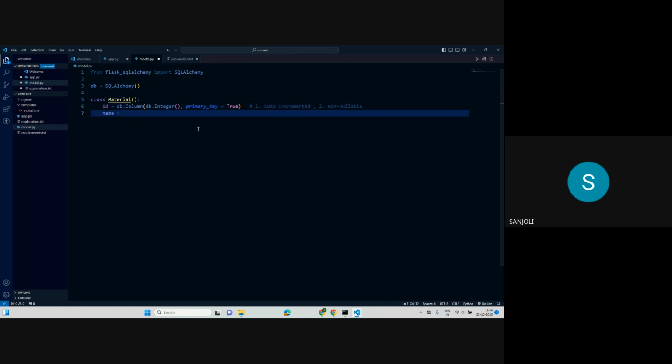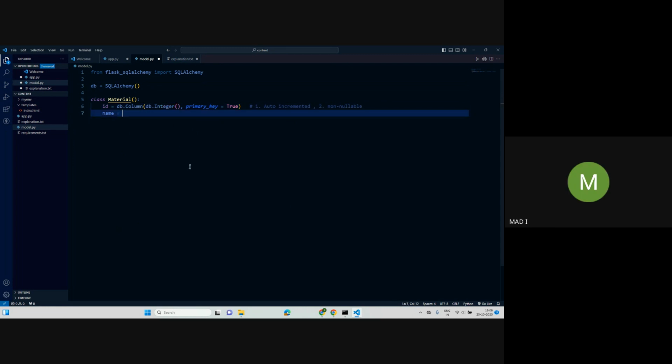Just bear with me for some time. When the database actually gets created, you'll know. Sir, here we have written db.Integer with parentheses, so we are accessing something from the db object. Are we accessing an attribute of that object or a method? Yes, it is a method defined in the SQLAlchemy class. We create an object so that those methods will be applicable to the object. So Integer and Column are methods.